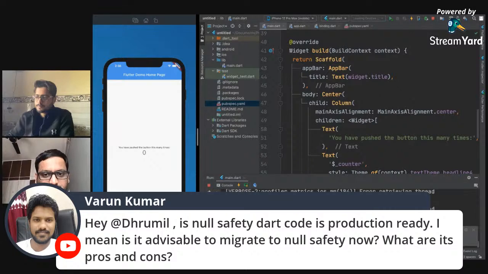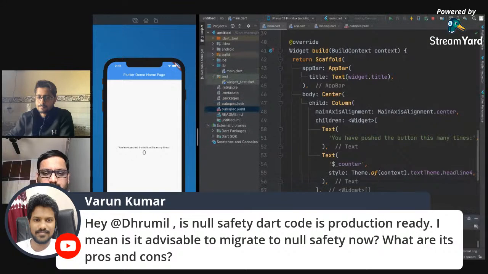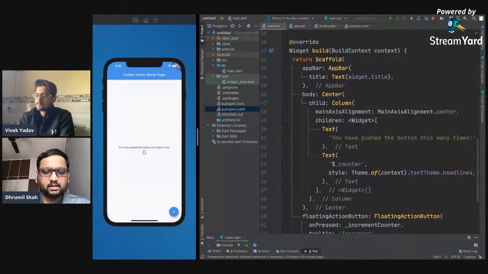That's why it is still in beta. So once it is available in the stable channel, I will suggest you go for null safety for your own project. But if you are quite experienced in programming and you understand null safety very well, and you have good experience from your previous work, then there won't be any harm in migrating to null safety.